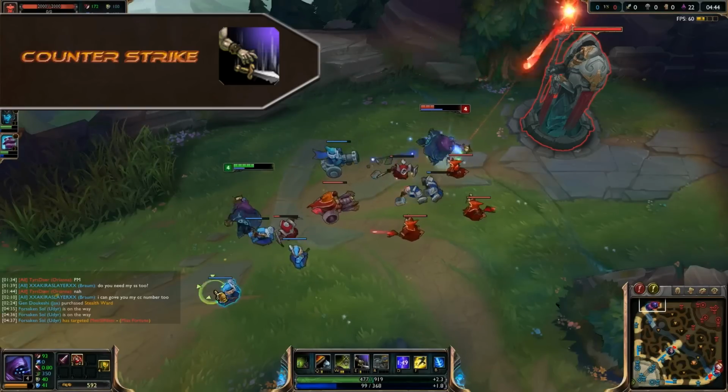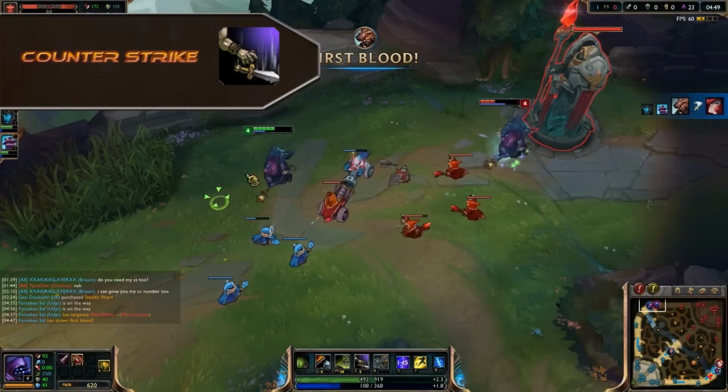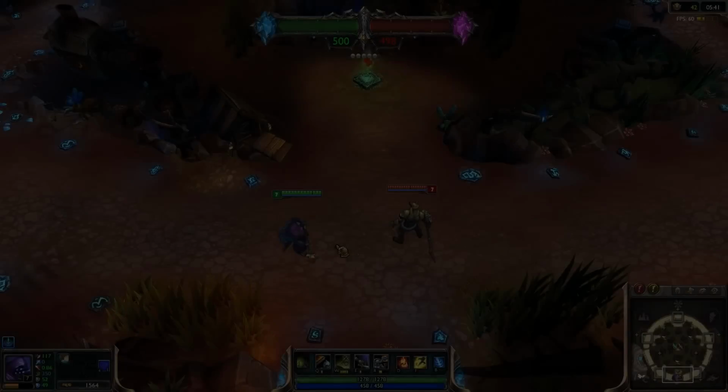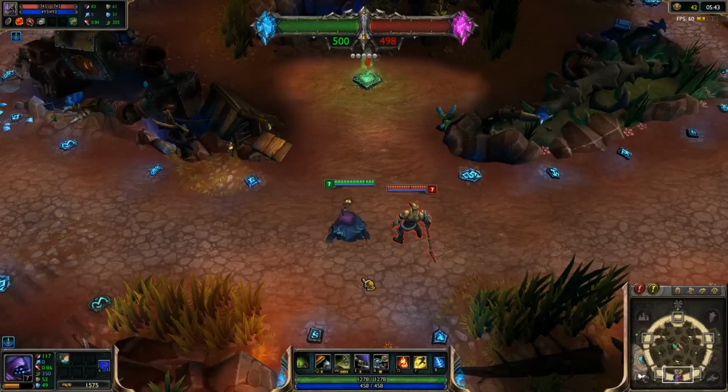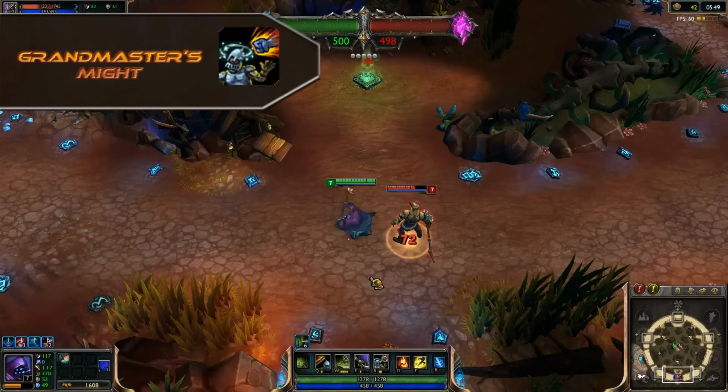It adds safety, especially with level 1 teamfights, and allows us to pull off a trick that we'll go into a bit later. Once he hits level 6, Jax decides to flex his mighty muscles at last, and show off his Grandmaster's might.